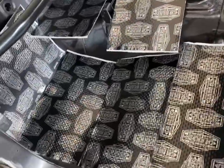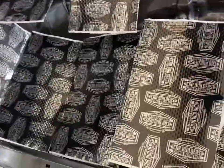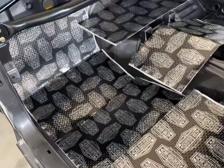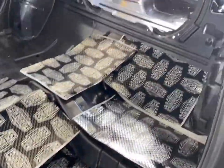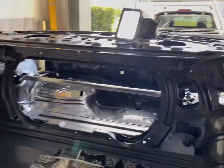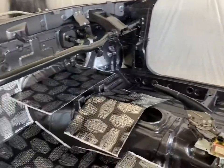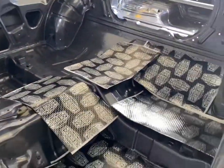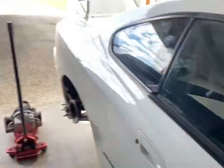Okay, so this is me just laying one of those four boxes in here just to get a bit of a measurement. I'm pretty happy because I've got three more boxes left. So one more box will do all of that side, plus probably do the wheel wells. And then I've got up on the ceiling to do, and man, I'm gonna have plenty. Nice. Might even put some into this thing.